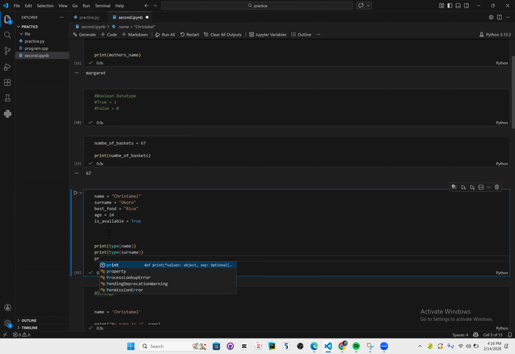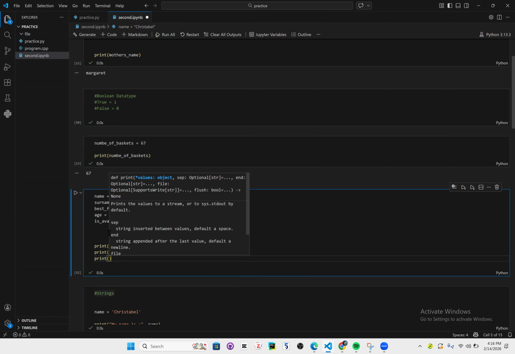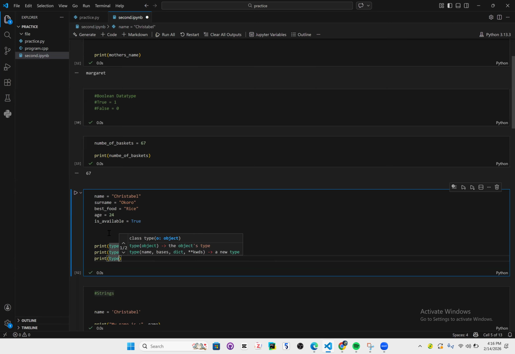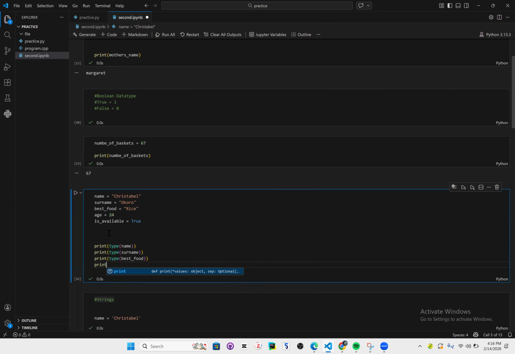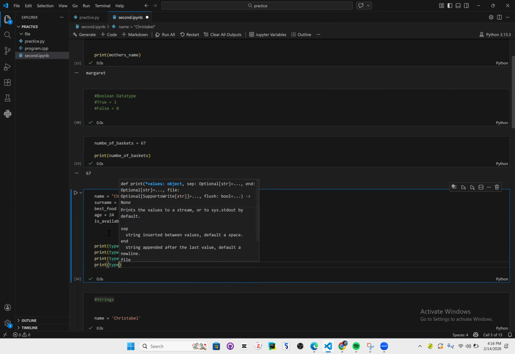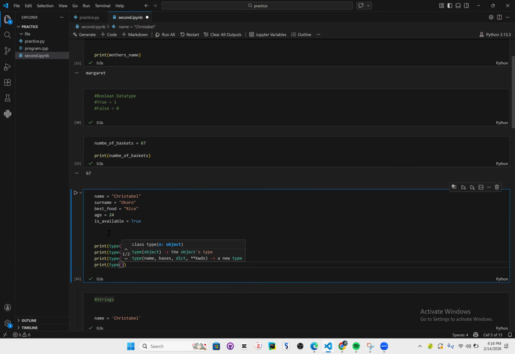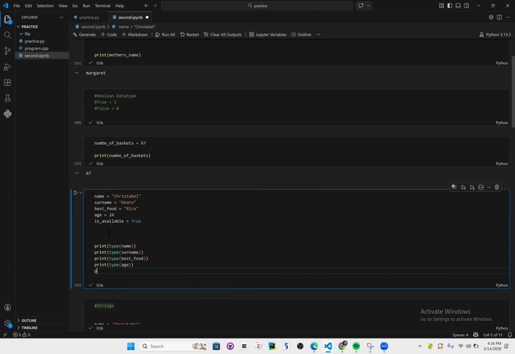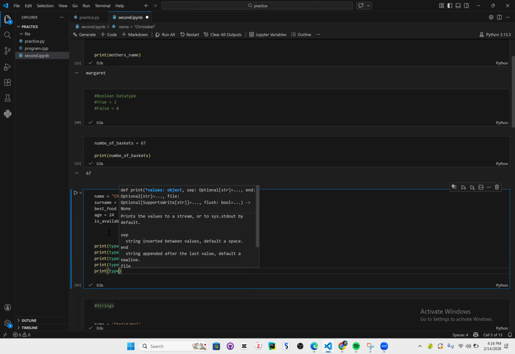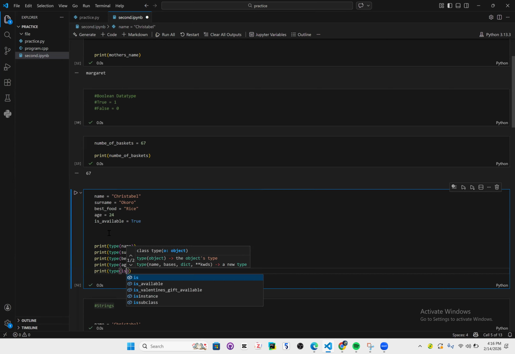I'm also going to print the type, and I'm also going to pass in best food. I'm going to print the type. I'm going to have age, and print the type of that variable.